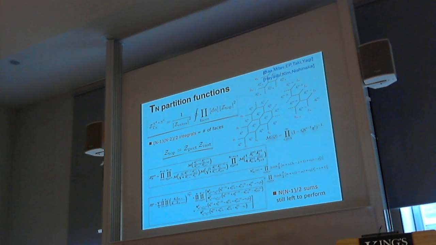Now this is the full answer for the partition function of these theories. Let's go slowly. First, I remind you that the answer is going to be on S4 times S1. I have to divide by the extra degrees of freedom. And I will read off the topological partition function. And then I have to do an integral over all the phases, over all the Coulomb moduli of the theory, in order to get the analog of Pestun's result. And we do the integrals. So I have (n minus 1)(n minus 2) divided by 2 integrals in order to have a final answer.